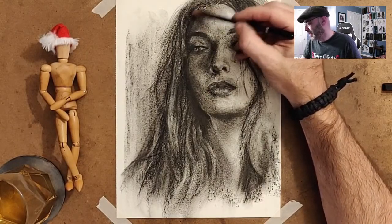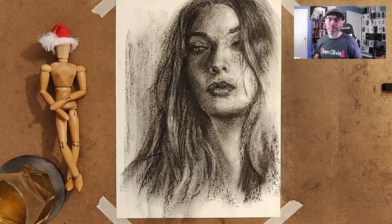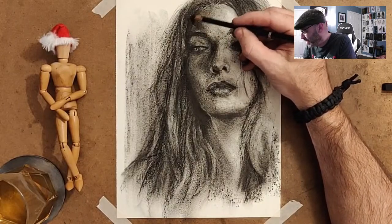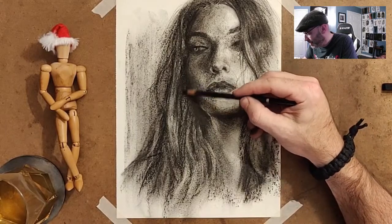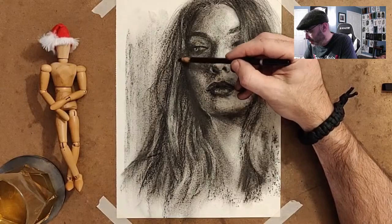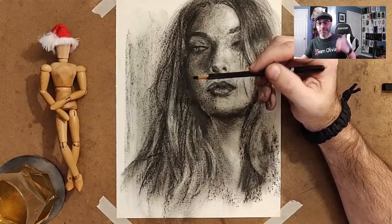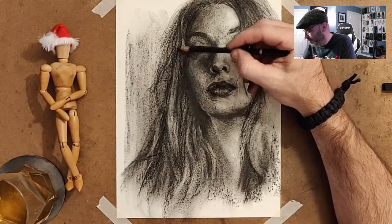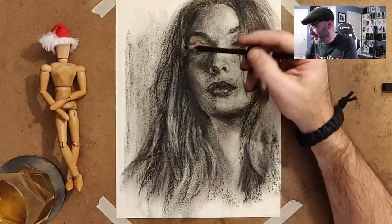Again, ideally, I'd like to get to where I can create a portrait in like a half hour while somebody's sitting, and then I feel like I'm a real artist. Maybe it's not charcoal, maybe it's paint, but a quick piece of work that looks good. That's important. I've got some pictures back there that were done in 20 minutes that don't look good. They look very rushed, which is cool if that's the style you're going for, but that's not the style I'm going for.